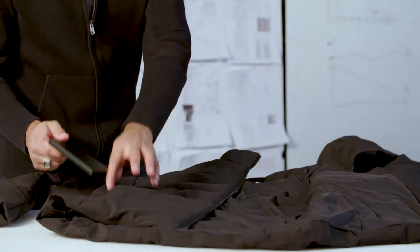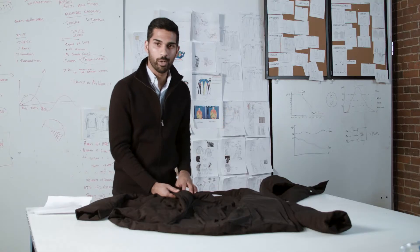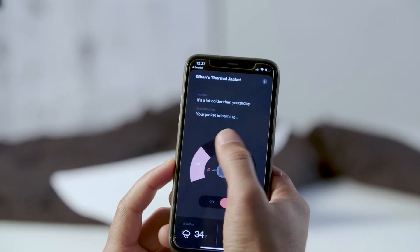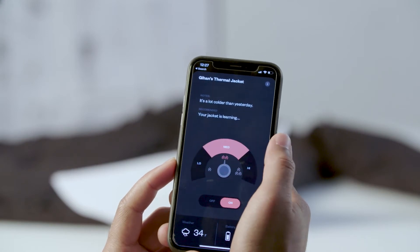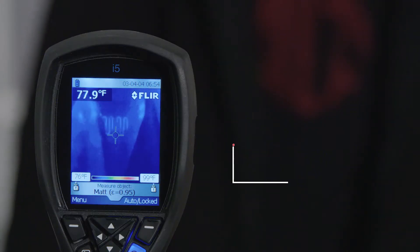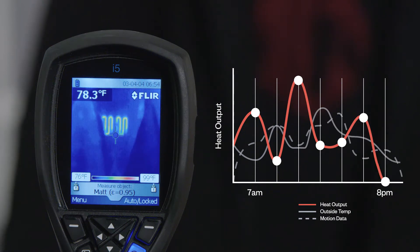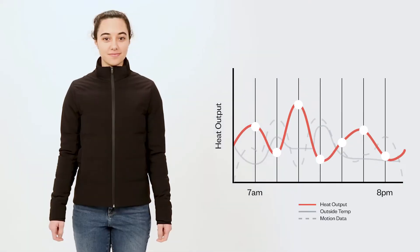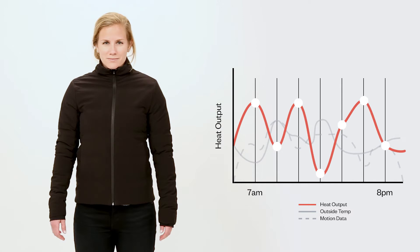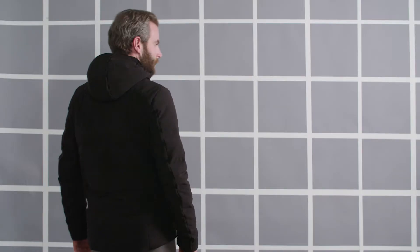To use the jacket, it's super simple. You just plug in this USB battery, and the jacket is in automatic mode. To control the temperature, simply turn the heat up or down, or leave it just as is. The way our machine learning algorithm works is it looks at what temperature you want maximum heat, and what temperature at which you want the jacket to shut off. Based on your input, we can create the ideal performance model for you. And over time, the jacket will learn your preferences, so it'll get better the more and more you use it.